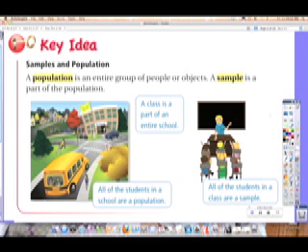Next one, it's almost lunchtime. Pretend like you're holding a sandwich. I'm so hungry, my tummy is rumbling. All right, so holding a sandwich. Is your sandwich a sample of Subway sandwiches or the population? Sample. Ours would be a sample, right? We're not holding everybody's Subway sandwich. We're just holding ours. It would be a sample. That would be too much, right?